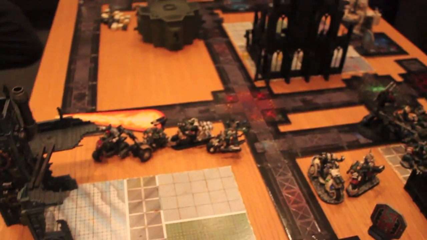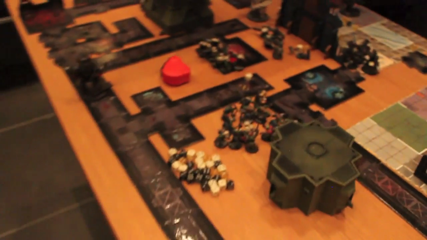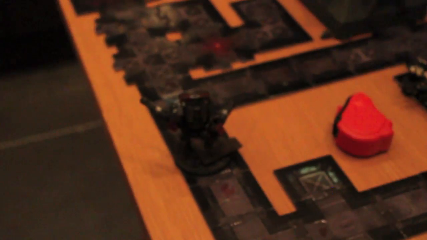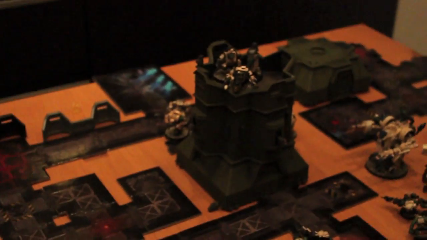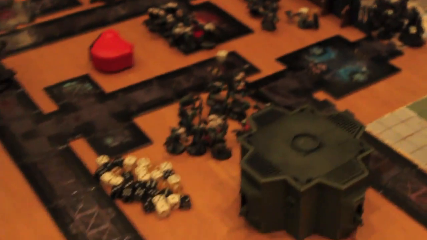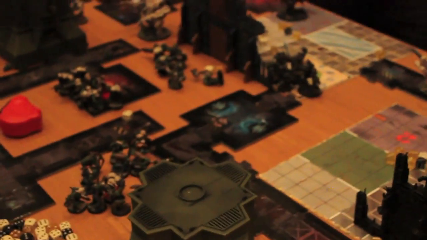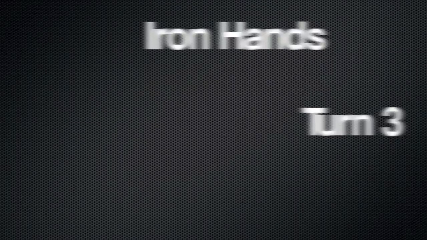And then what else has happened? Yeah, the burners have basically run and hidden because it's all pretty obvious where this guy's going. So they're hiding out of the way, and then these guys are hopefully going to intercept. Well, that's the plan, and that's it. That's pretty much the combat, the fighting, everything's done. So turn 3 awaits us. Cool. Right, we'll be back after turn 3 for IronHands.